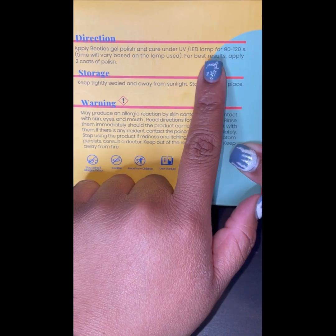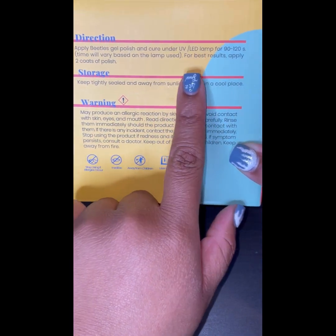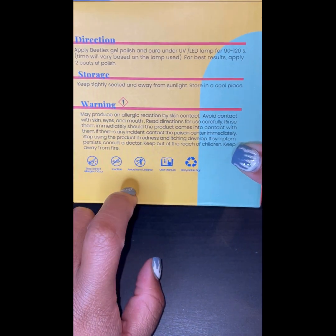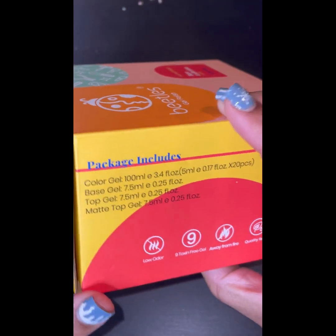And the directions are: apply Beetles gel polish and cure under UV LED lamp for 90 to 100 seconds. And it's going to vary depending on the lamp that you use, different wattages, but you will use 2 coats. That is what's recommended for the best coverage.